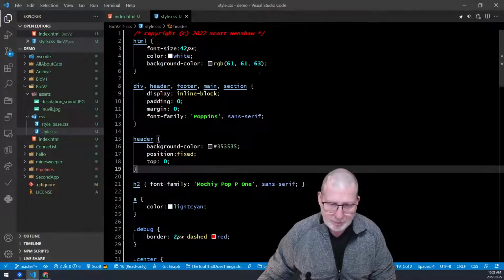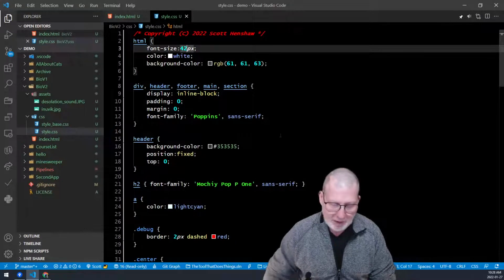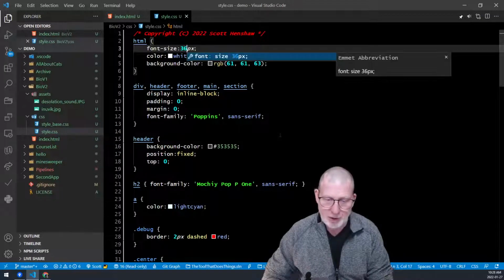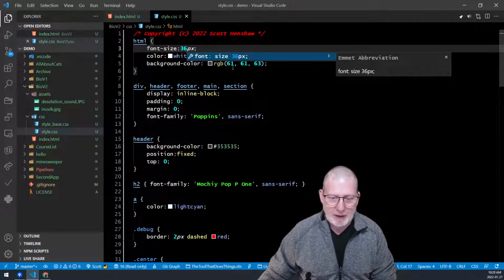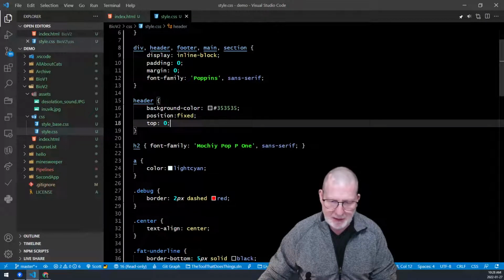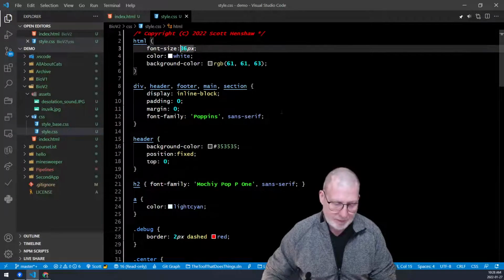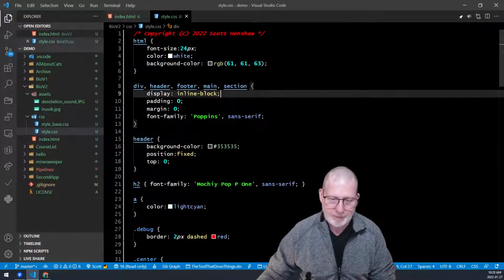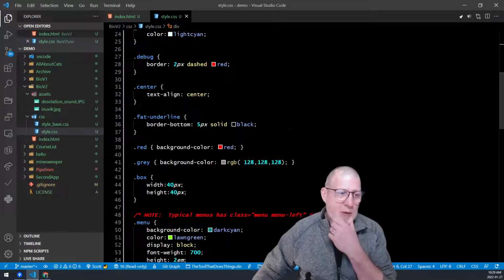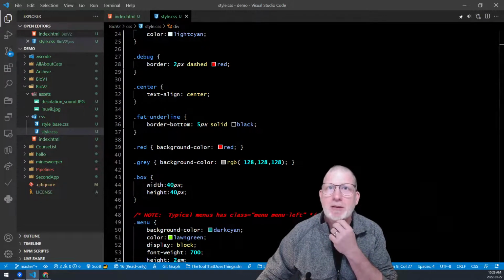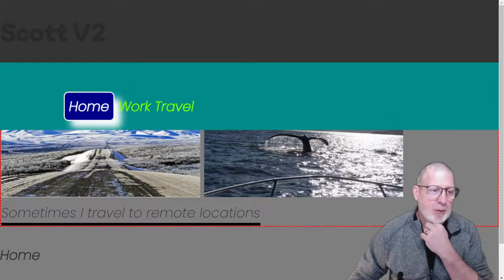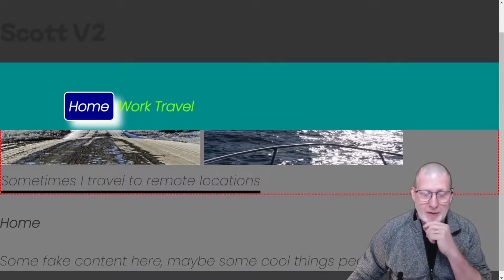First of all, I'm going to make the font size a little bigger or a little smaller. And then I'm going to make that header. Then I'm going to take my two photos, remove one of them, and we're going to play with the other. And I'm going to put some borders in so we can see what's going on.